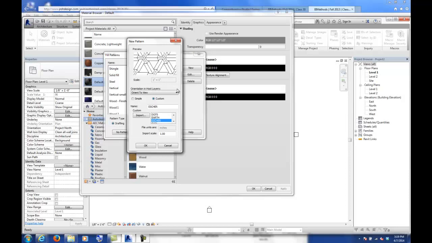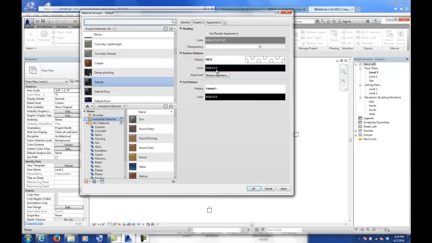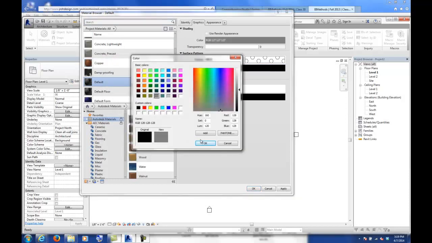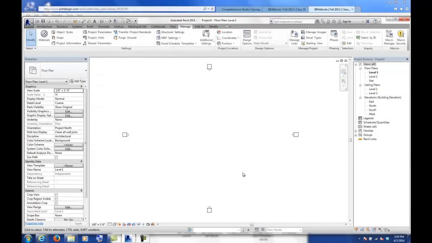So let me find something real basic. Here's kind of a mesh look, or here's kind of a honeycomb or perforated pattern. So I might click on that and hit OK. Click OK again, and then also give it some kind of grayscale. And now that's associated with your particular pattern. So wherever you draw that, that's going to show up in elevation. So you can use those, and trying to get it to represent your perforated pattern is the best idea.